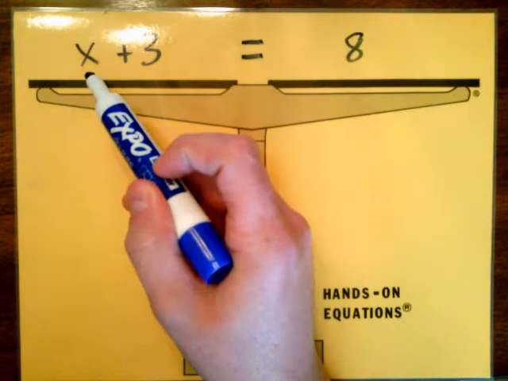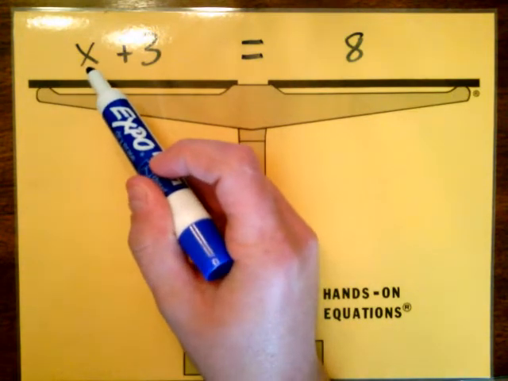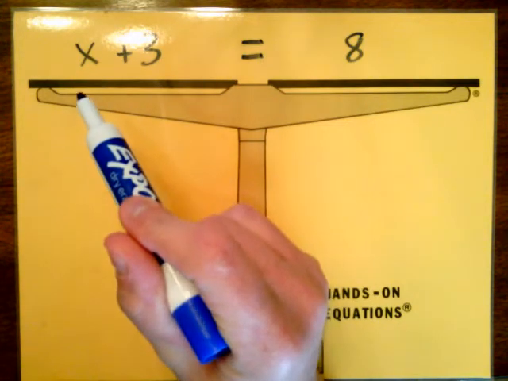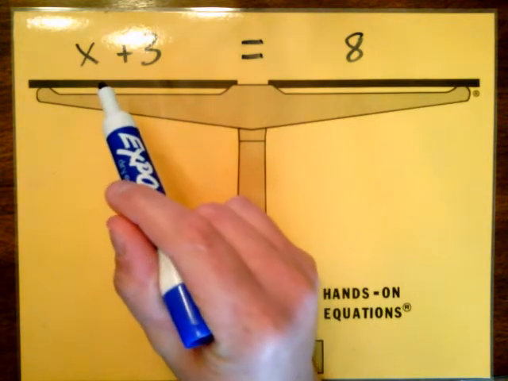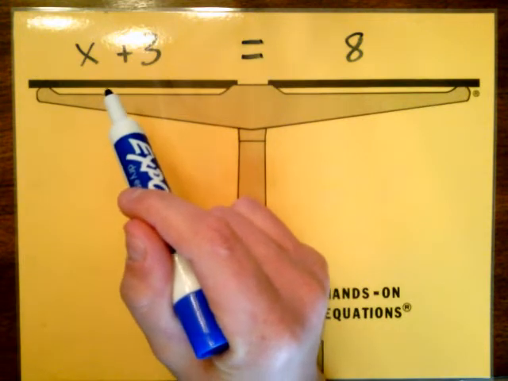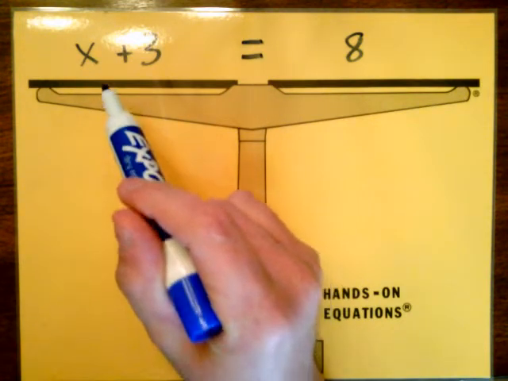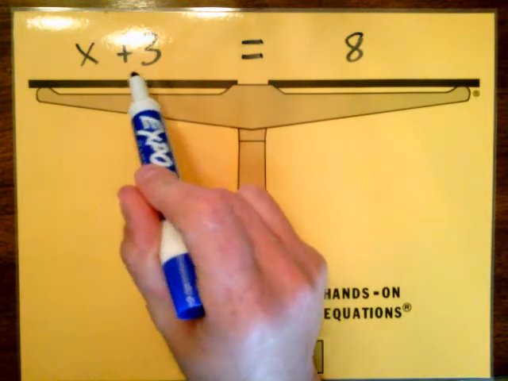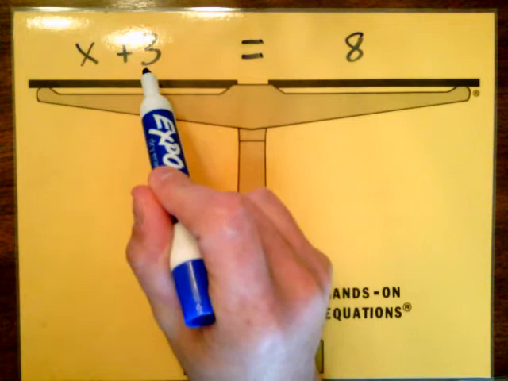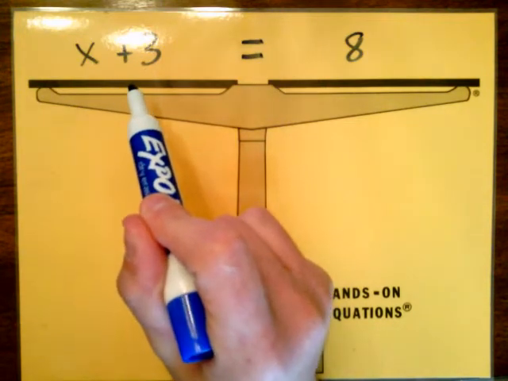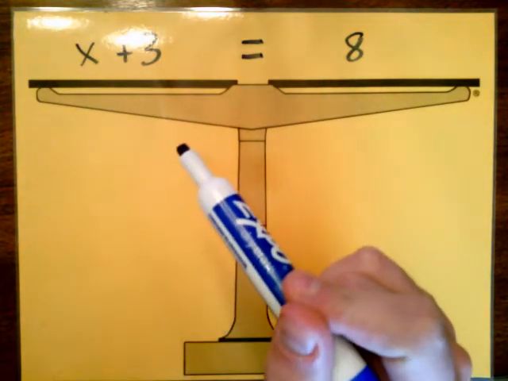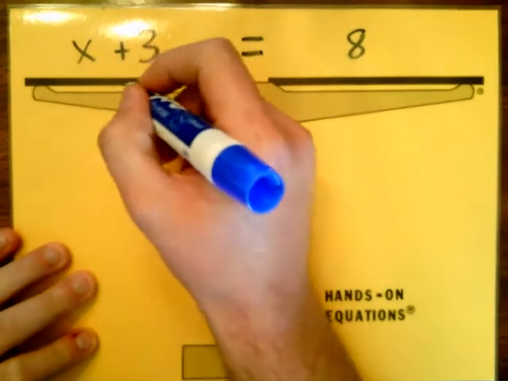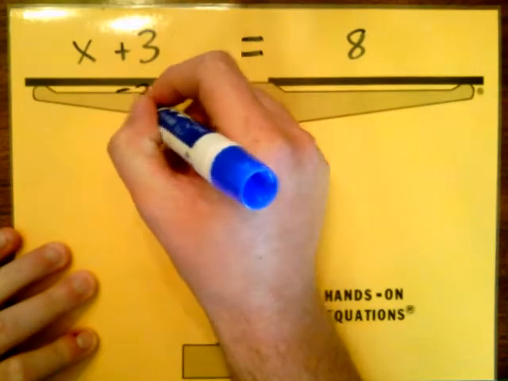So in order to find out what x is, we've got to get this variable by itself, or isolated. So we need to ask ourselves first with this equation, what is currently being done to this x? In this case, 3 is being added to x. So we have to undo that to solve for x, or we have to do the inverse operation. Because 3 is being added to x, we've got to subtract 3.